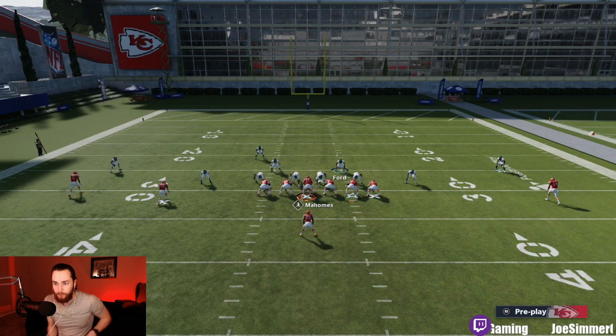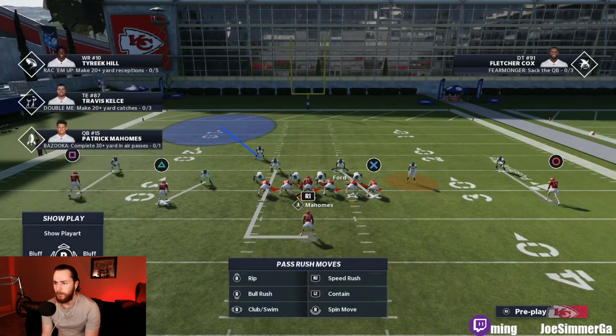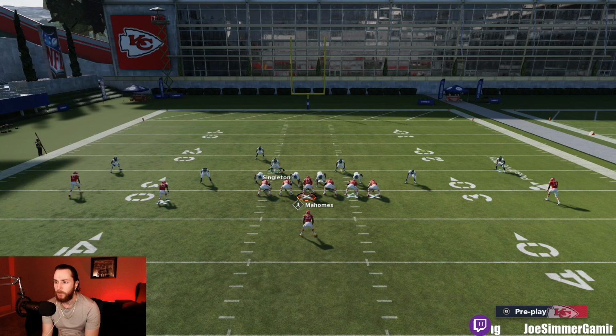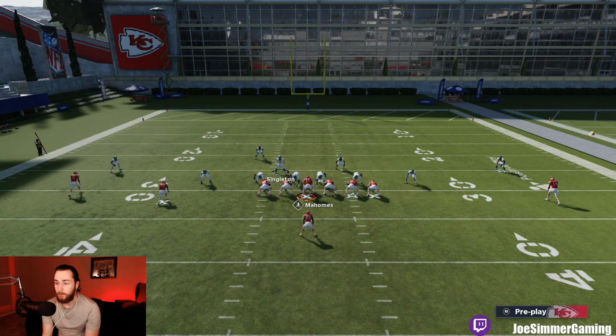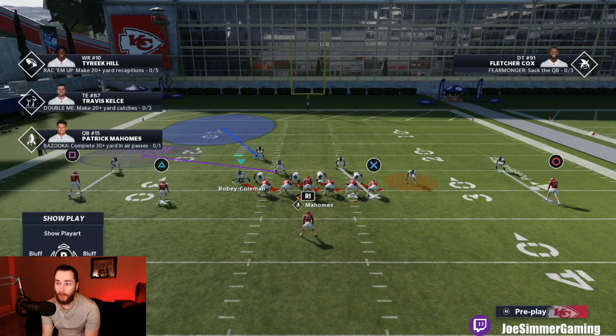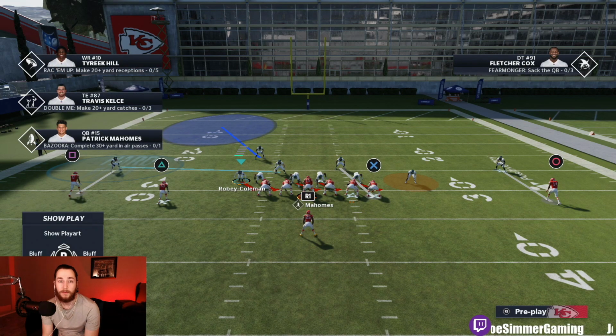But this is just a regular wing slot. What did I do? I went ahead, I showed blitz, I pinched my D line, and I crashed them to the right. You can leave this guy on the tight end and use him, or you can put this guy in a curl flat, and then you can just do this and take the risk. If you shade down, then he'll play that hard flat pretty well. So if you want, you can use her this side. You do have that safety over there.